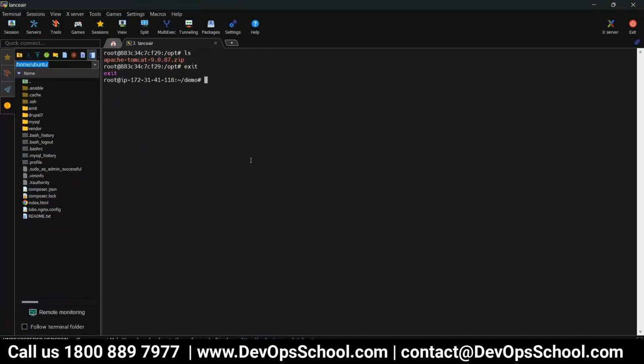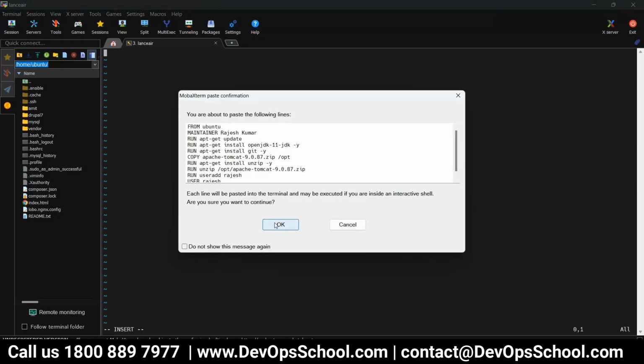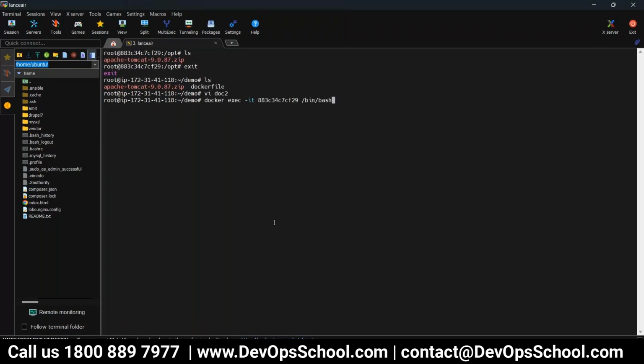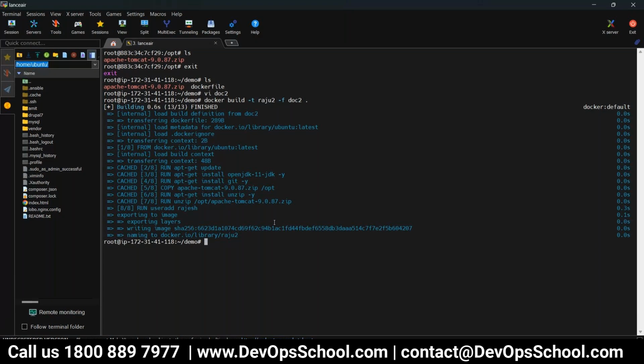I have one Dockerfile and I don't want to change it, so you can keep a different file name. So vi doc2, a different file name. Now this is a different file and I want to build it. If you use the plain build command, it will use the Dockerfile itself, so you have to use -f with the doc2 file name, and then build this. Done. Why did it take very little time? Because all the layers were already built, only the last two layers were needed. I should have changed the image name, by the way, but I did not.